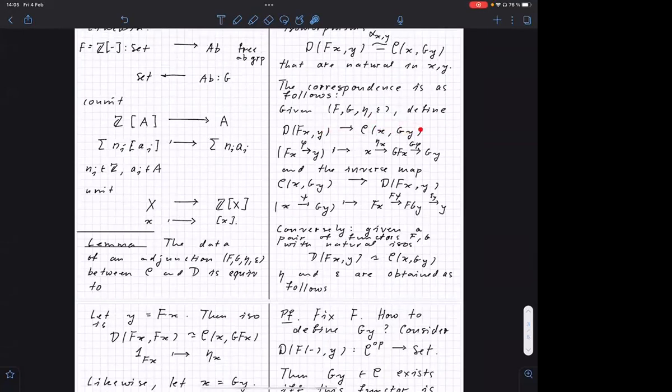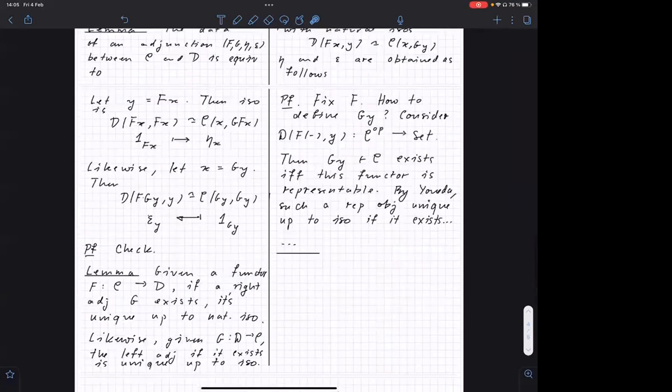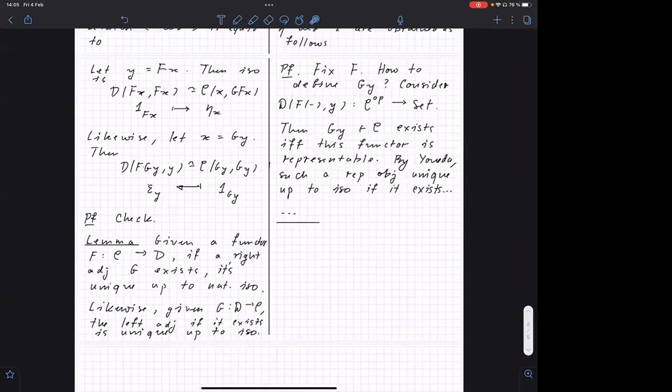And what would this be telling me? It would be telling me whatever this funny functor is, it would be the same as the functor which homs into some special object Gy. And when we talked about Yoneda, we said exactly such functors were what is called representable objects, representable presheaves. And by the Yoneda lemma, if those exist, they're unique up to isomorphism. So this object Gy, which is the value of the adjoint functor, if it exists, it's unique up to isomorphism. It has to be what it is.